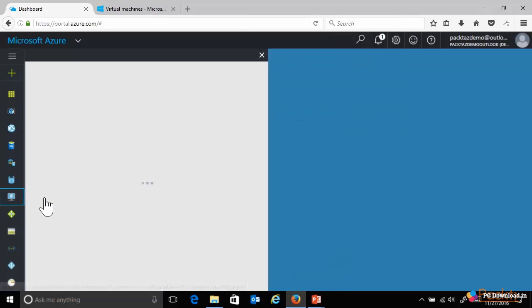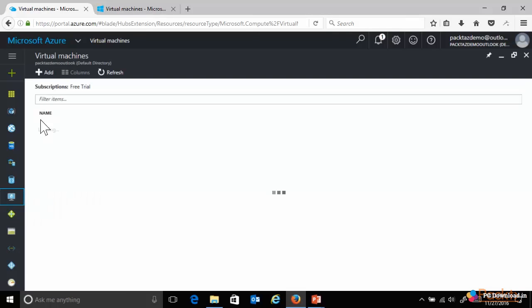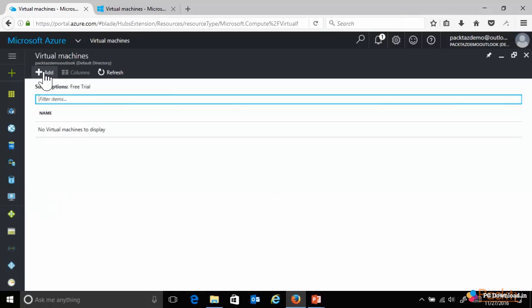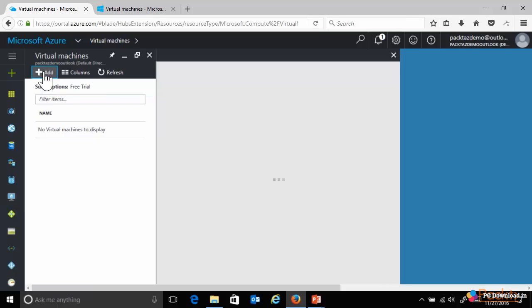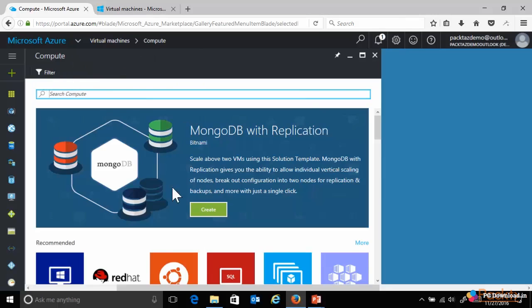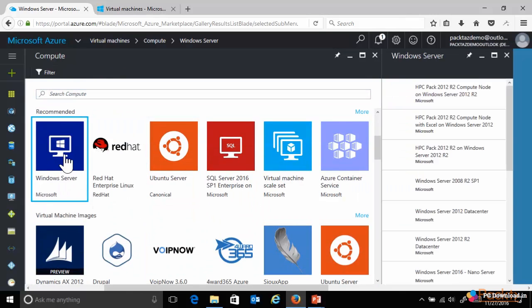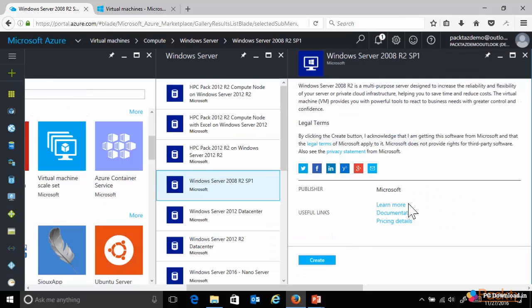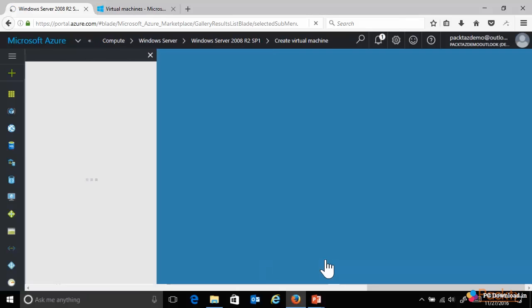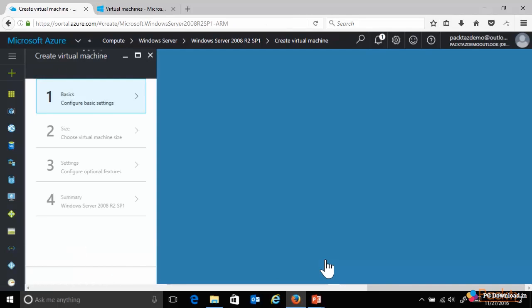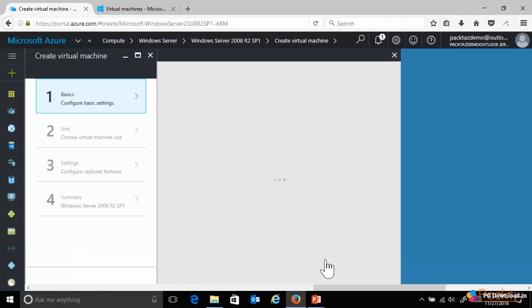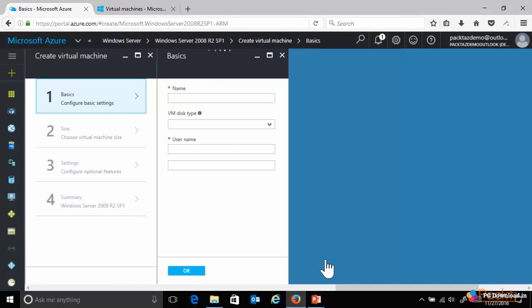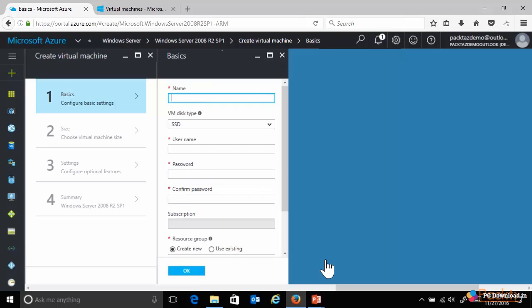So from here, for example, if I select a virtual machine, going to my action bar at the top of the screen, I can add a new one and then confirm the creation. If I select Windows Server, confirming the creation, it will ask me for some parameters that need to be completed in the details section, which again we now call blades, and this will allow me to deploy my virtual machine in the exact same way as I showed you in the classic portal.